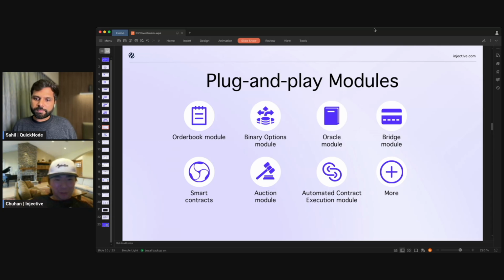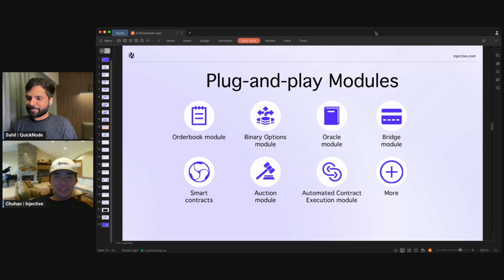We have a governance module, so if in future developers create very good modules that have special power, for example an AI trading module, they can submit a proposal to make that module one of the native modules of the Injective SDK. It's totally possible if the proposal passes. From what I'm hearing, there's a module for everything. There's a governance module as well. Yes, yes. Okay, so we have finished this part.